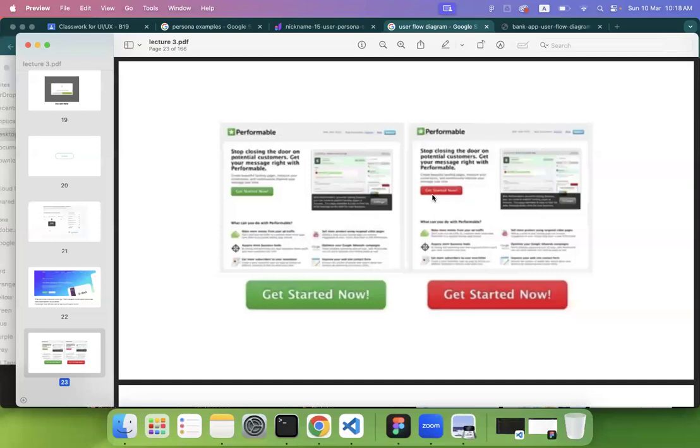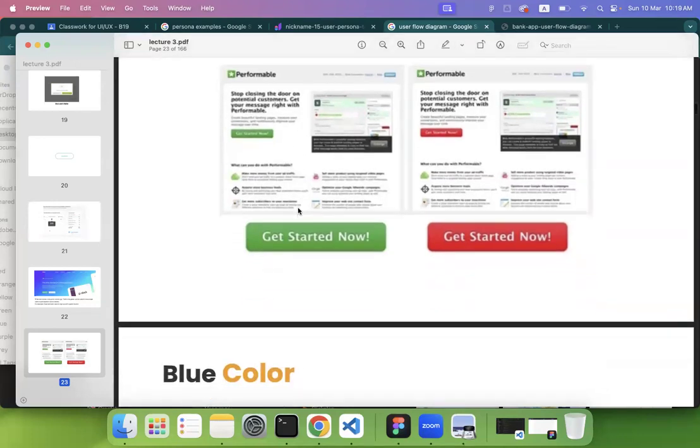How many conversions, how many people buy our product, and so on. So when comparing these two, most users tend to click on the green color button compared to the red one, and it has more conversions, and this particular version made more money compared to the red color. So that is something about color psychology as well.